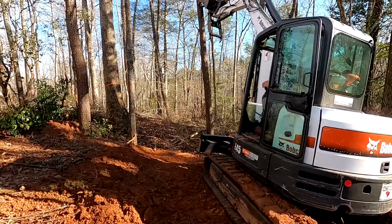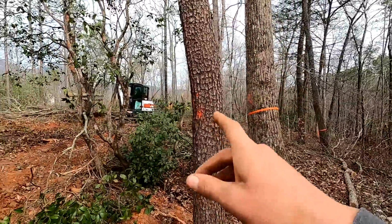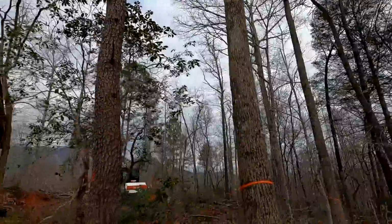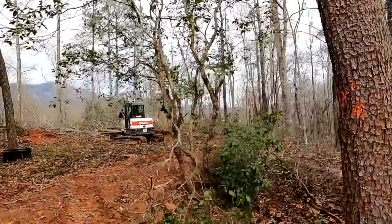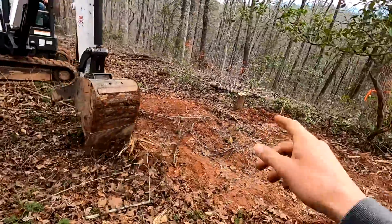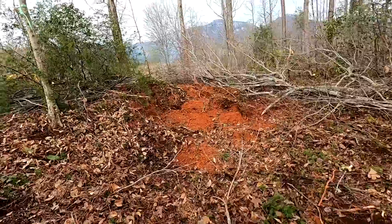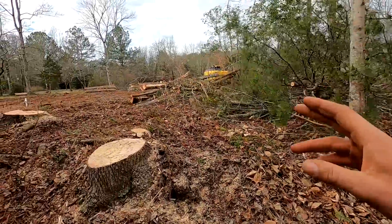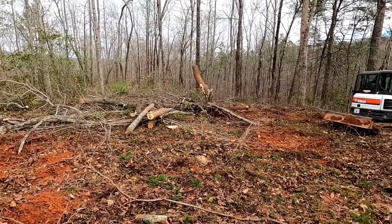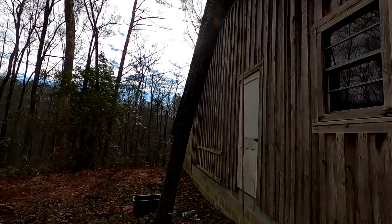I can't really find a good place to put the camera. Moving right along. I'm saving these two till we clean up all those out there. Because this one needs to go first. It's a big poplar. And then I'll drop this pine right about there. So we're gonna clean this up. Got all these stumps ripped out that we need to get. Mike has got one more. What we're doing is I'm cutting all this stuff up and Mike is throwing it up here. I'm gonna get in the 130 and start moving some of these piles to the fire for him. I wanna get some of this brush cleaned up before cutting more down. And that one's next. Got a rope in it already.